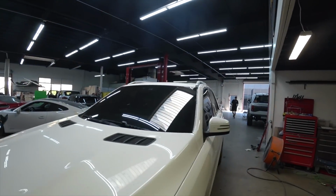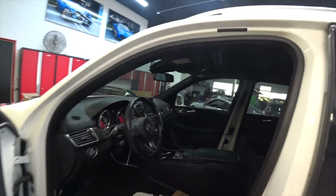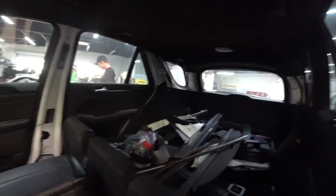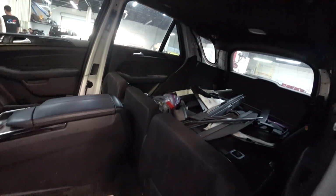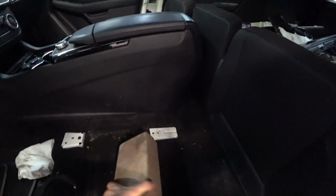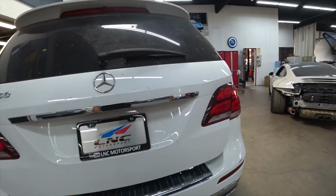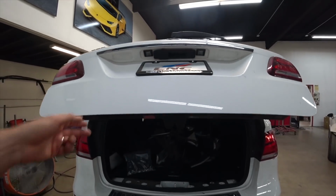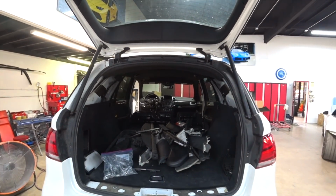We got a lot of work to do. Pretty much I gotta put the whole interior back together. Everything is taken apart. Right now I've emptied the car completely, vacuumed between the seats, and gotten all this nasty stuff out of here, and then we'll start installing seat belts, seats, and the trim panels. That's going to be lots of fun.